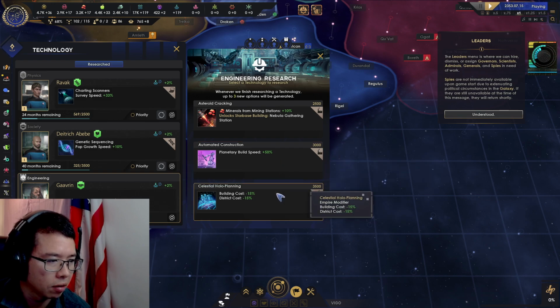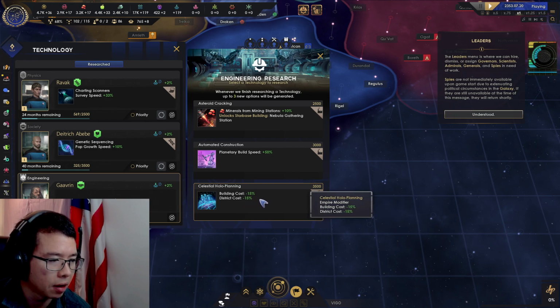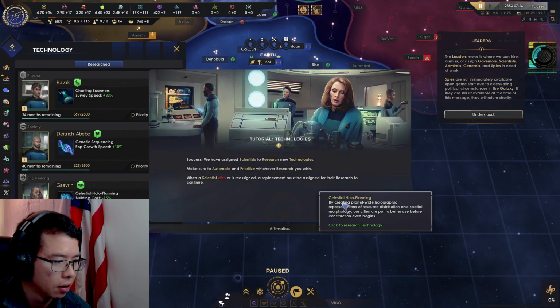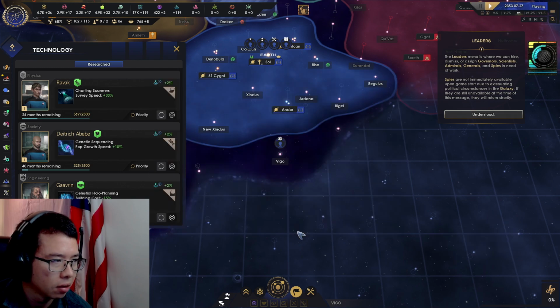Or we could do this. Celestial hollow planning. Reduces building cost by 15, district cost by 15. Alright, sure. Good. Success. We have assigned scientists to research new technologies. Make sure to automate and prioritize whichever research you wish. When a scientist dies or is reassigned, a replacement must be assigned for their research to continue.